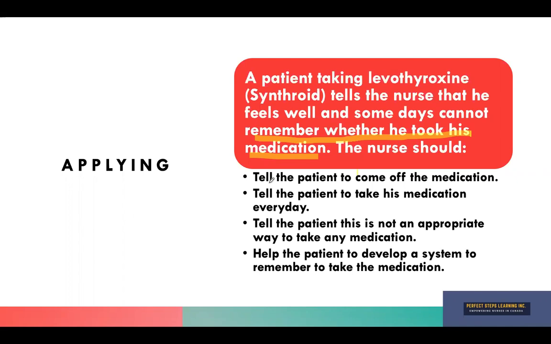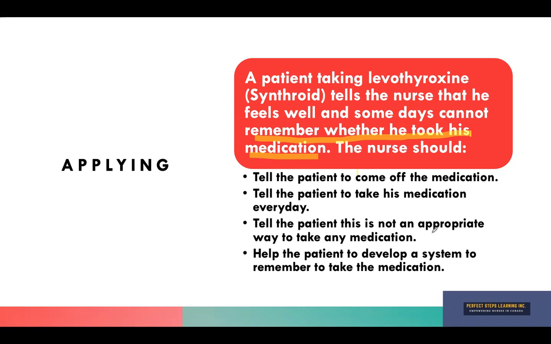Tell the patient to come off the medication. So is it good? Then okay, don't take it, you can self-regulate it. Tell the patient to take his medication every day. All right, seems right. Hey, you know what? You should take it every day. But does this help in making a substantial plan, the best way you can remember to take your medication? He is telling us that he wants to take medication, but some days he cannot. So you have to decide whether B could fit there or not.